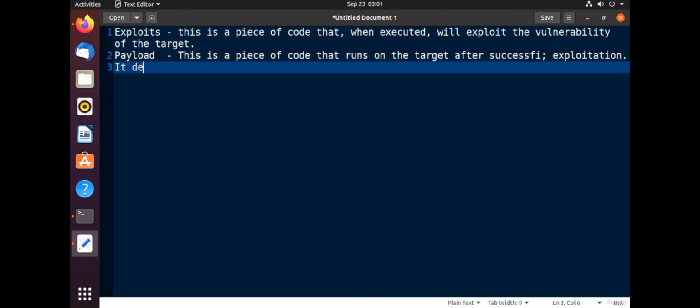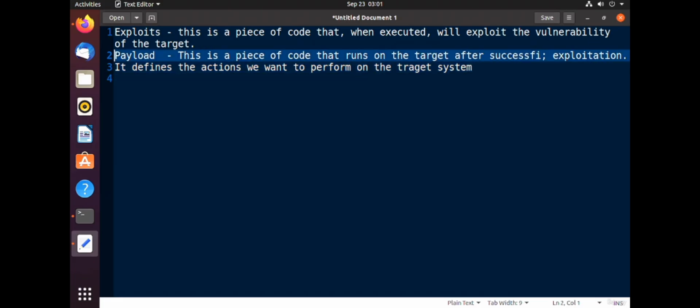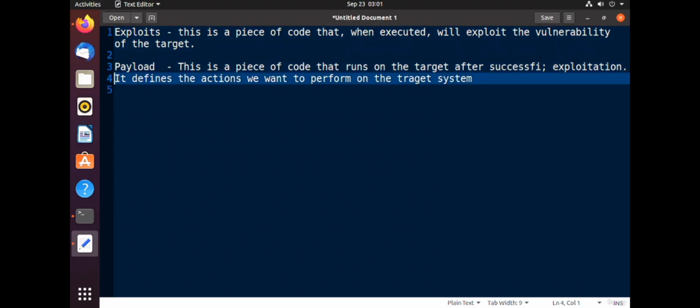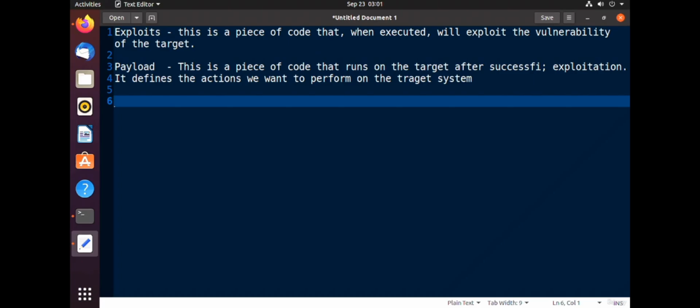It defines the actions we want to perform on the target system.